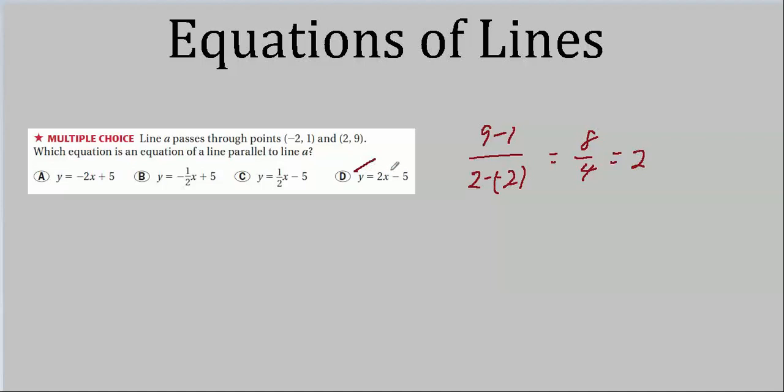All you had to do was figure out what the slope was. It sounds more complicated than it is. And once you found the slope, you just had to find one with this number in front of an x, to put it in simple terms. Remember, the slope is just the part in front of the x. So, just find one with a 2 in front of the x and you're all done.